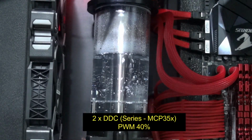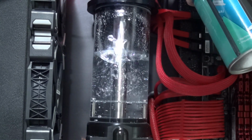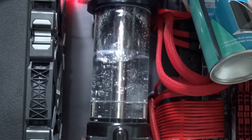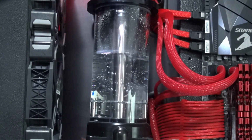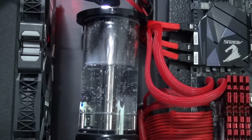Okay, what we have now is two pumps running at 40% PWM. And if you can notice, it's actually much stronger, definitely. This one is a no-brainer because they are running in series and it actually helps a lot in their flow. And yep.